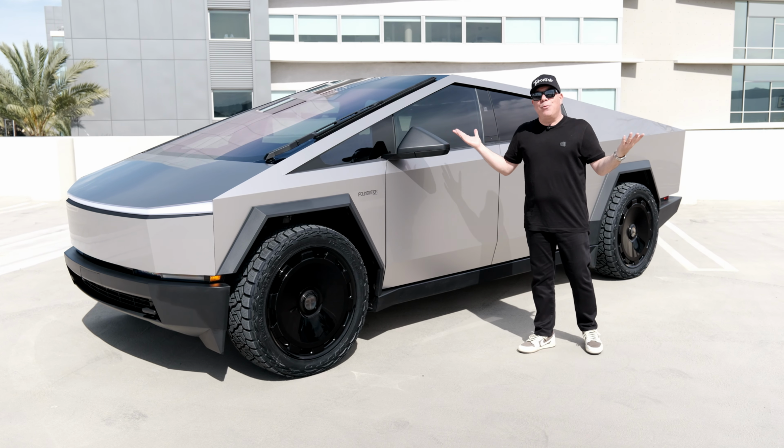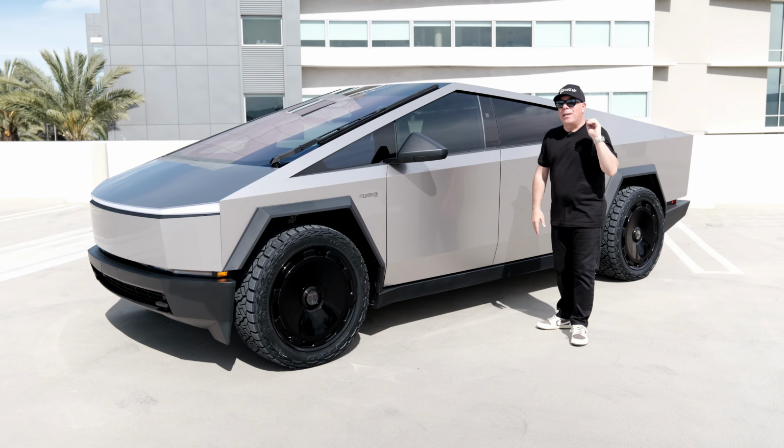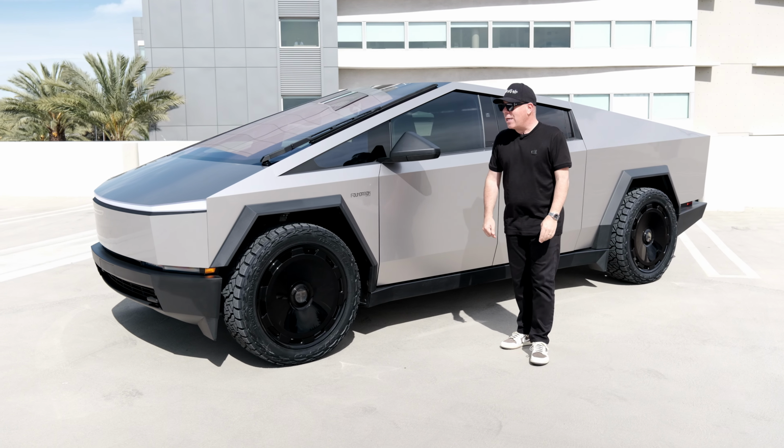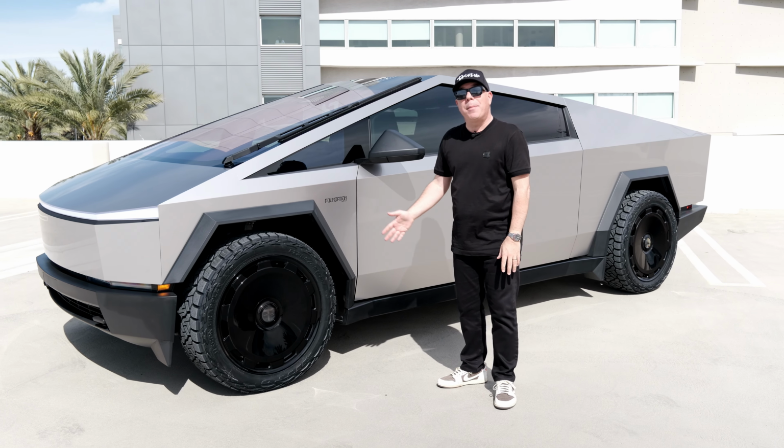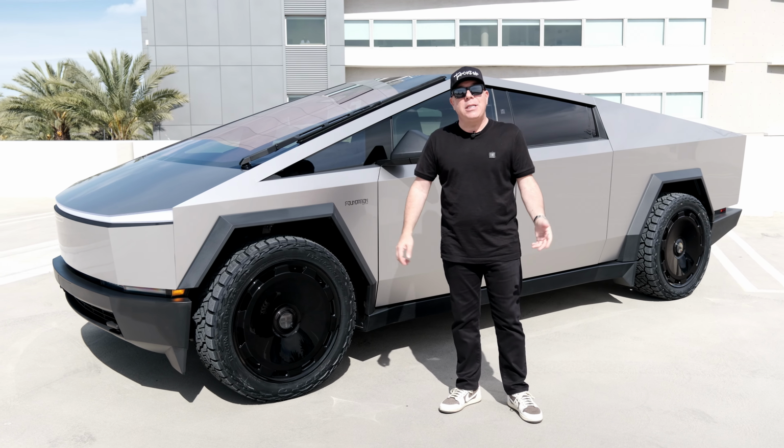So anyway, guys, what do you think? This truck's all done. It's about to get delivered today, right in time for the weekend. I'd love to hear some comments below about this color wrap. What do you guys think about 24s? And what do you think about our new CTM wheels?